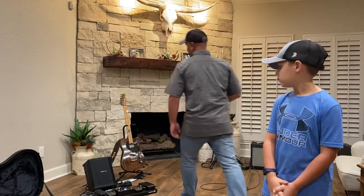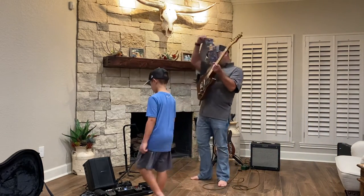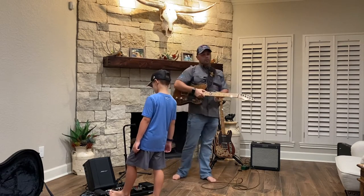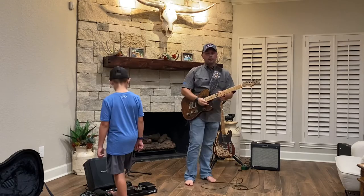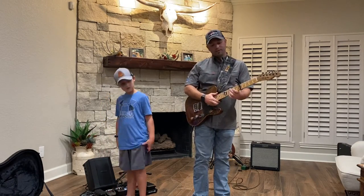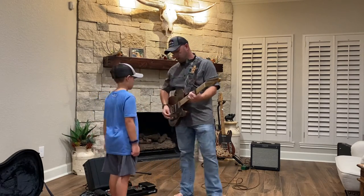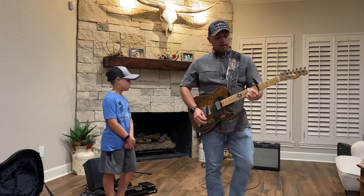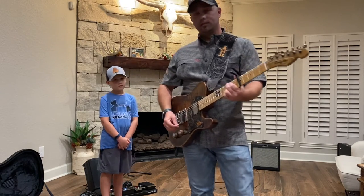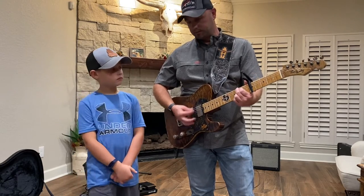Actually, one more thing while I'm thinking about it, on a lot of the big box guitar builds that you'll see, they don't capo very well at all. And not that most of the lead guys out there are capoing bunches of stuff, but if you're a singer like me, you do. So it actually capos really, really well. It doesn't fret out or anything like that. So it's a nice change from some of the other mass produced guitars out there.